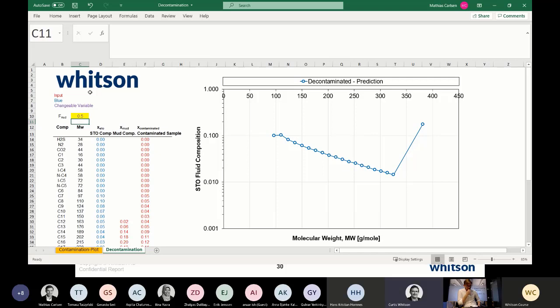So the answer is that you need to know the molar distribution shape for the reservoir fluid and the molar distribution shape for the oil-based mud to understand a composite of that. That's controlled by FMUD. Software like PVT Sim, most of the PVT software don't let you do that because they don't have the generalized molar distribution model for the reservoir fluid.